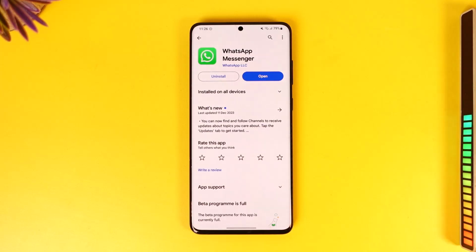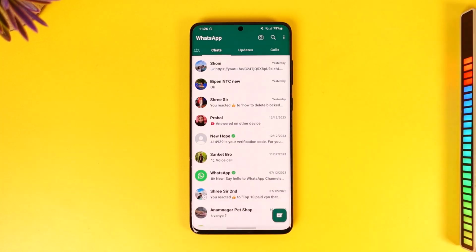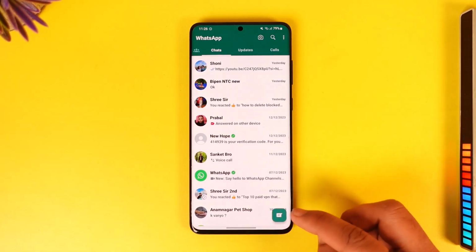So if you would like to add people on WhatsApp, all you have to do is go ahead and launch your WhatsApp application here. To add someone on WhatsApp, you have to understand WhatsApp extracts the contacts from your contacts application. So you have to add them as a contact on your phone, and you can also do that from the WhatsApp app by just tapping on this bottom right icon, which is a messaging icon here.